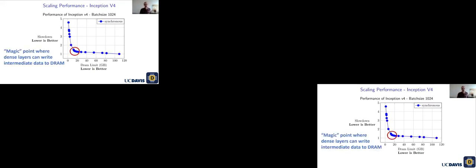Okay, so this is what it looks like. And what we found is that there's this magic point here with just a little bit of DRAM. We don't need that much DRAM to gain back almost all the performance we would get if we were operating 100% out of DRAM. This is essentially where we have enough space such that you can output everything to DRAM and then copy it to persistent memory afterwards.